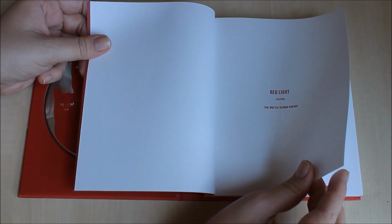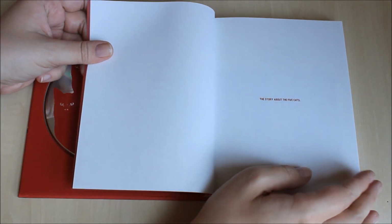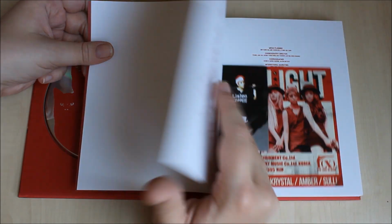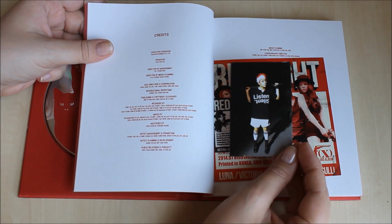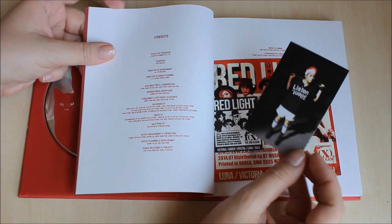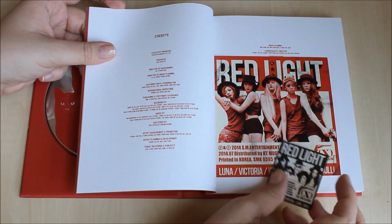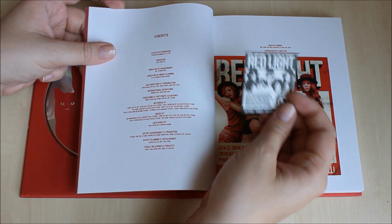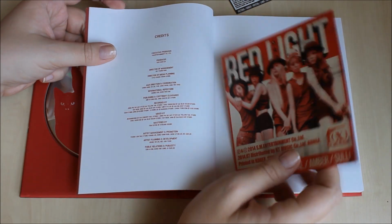Red Light, the third FX album, the story about five cats. And here you already see they come with different photo cards. So this time around we got Amber, and the black sticker and the same pamphlet as in the other one.